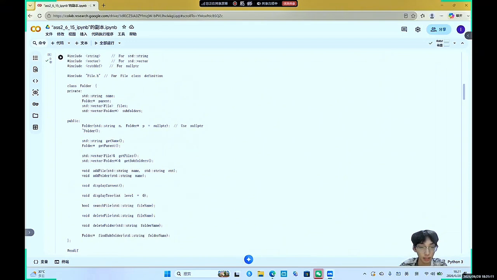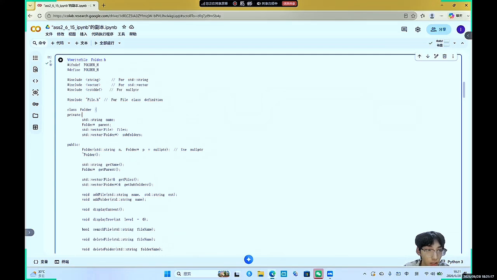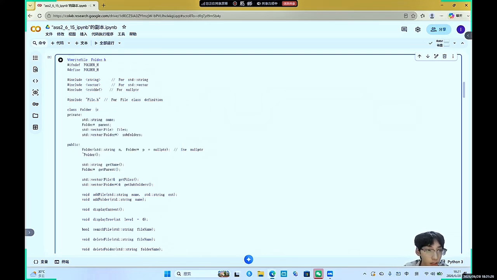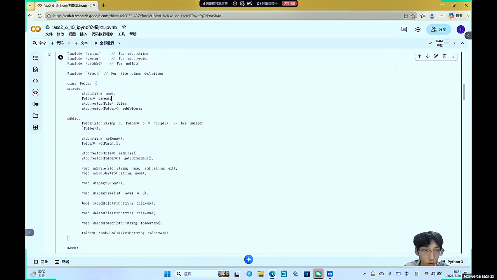In this line, the Folder class stores four pieces of private information.